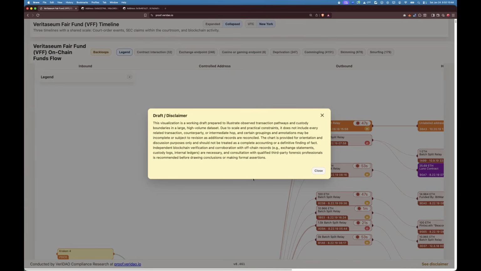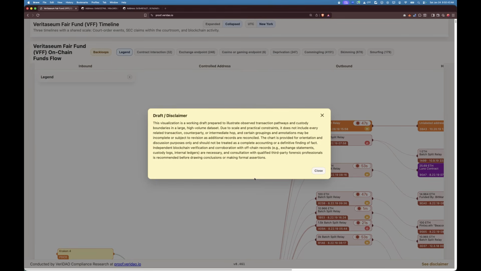Due to scale and practical constraints, it does not include every related transaction, counterparty, or intermediate hop, and certain groupings and annotations may be incomplete or subject to revision as additional records are reconciled. The chart is provided for orientation and discussion purposes only and should not be treated as a complete accounting or a definitive finding of fact.